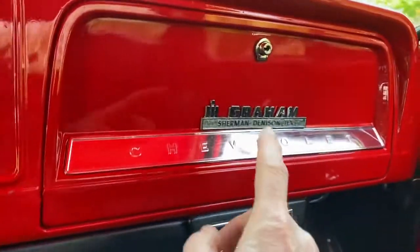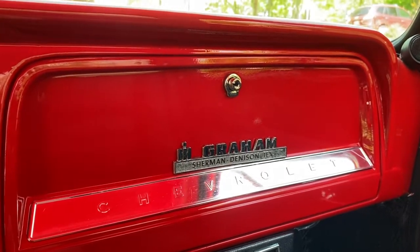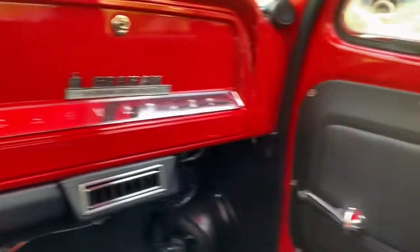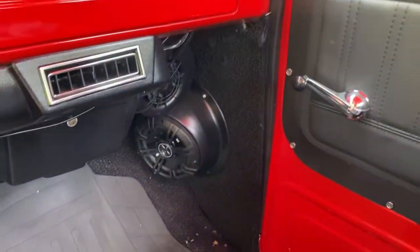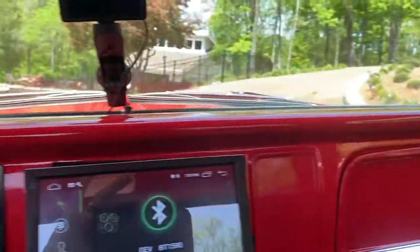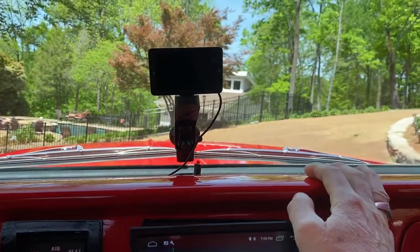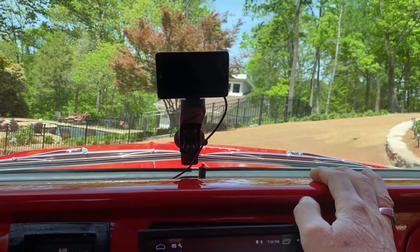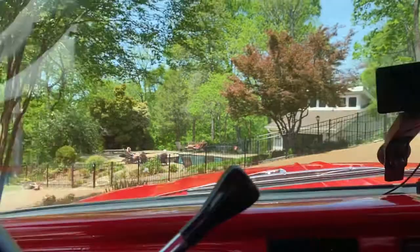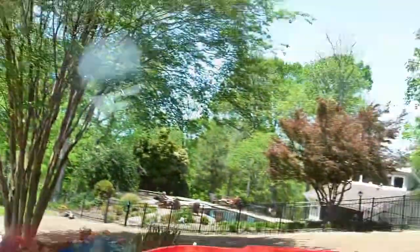My dad was an International dealer. And this is an old badge that I guess I found or kept from the olden days. And I've got that in here. I put in the stereo. I found all this stuff on Amazon, tweeters. I've got 6x9s behind the seat. This is a little unit that talks to the internet and will track the truck. If somebody opens the door or breaks a window, it'll notify you. My lucky feather that I run in all my trucks.